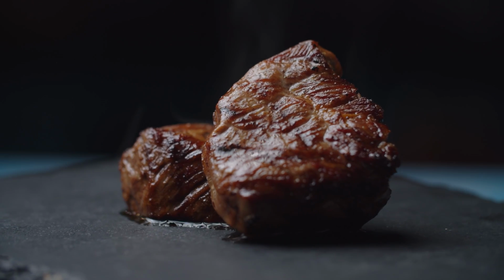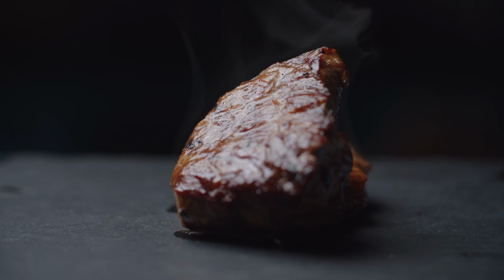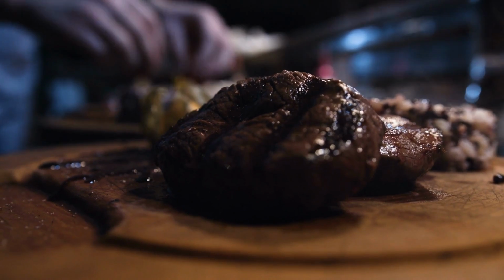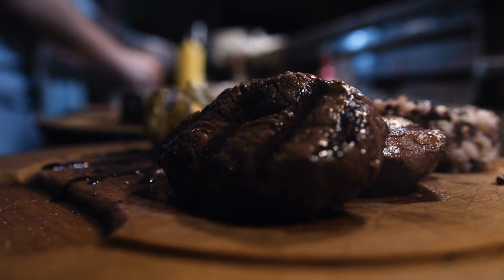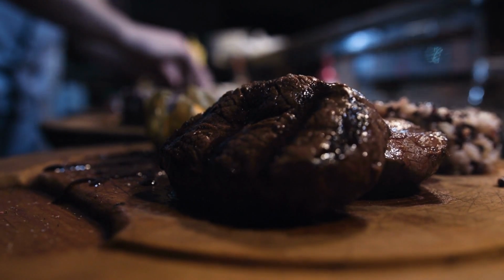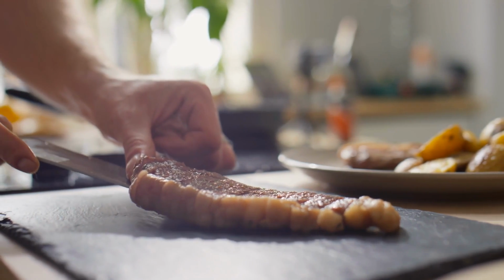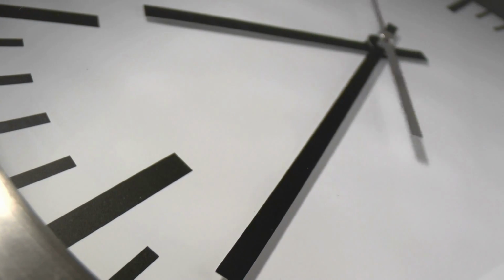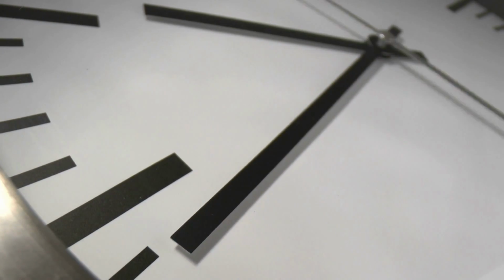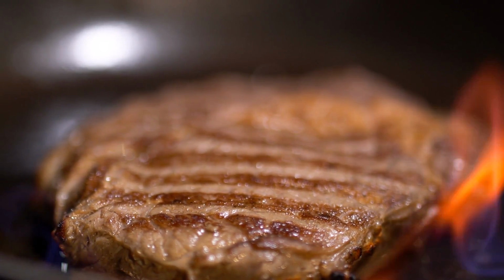The resting period is particularly important. Some even consider it one of the most crucial parts of the cooking process. The reason this is important is that the juices inside of the steak need a chance to reabsorb into the muscle fibers and settle back down throughout the meat. But how long should you let your steak rest? Usually, the resting period should be anywhere between 5 and 20 minutes, with some wiggle room depending on factors like how long the steak was cooked and how thick the cut is.